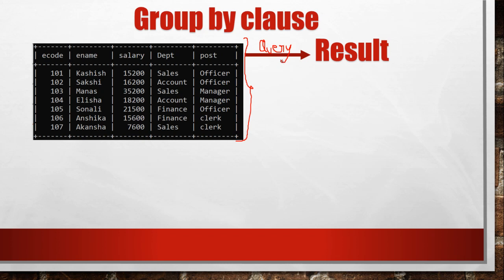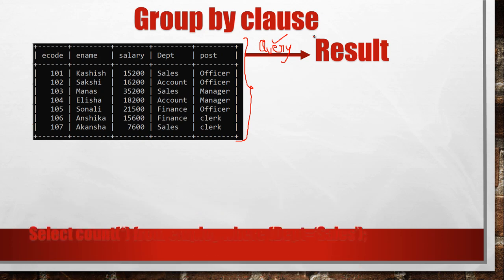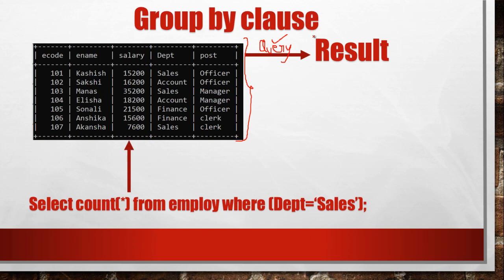So what we have seen till now is that the table is there, we write a query on that table, and this query gives us the result required by us. Suppose I have written this command: select count star from employee where department is equal to sales. When this command is applied on the above table, first it will find the records where department is sales.